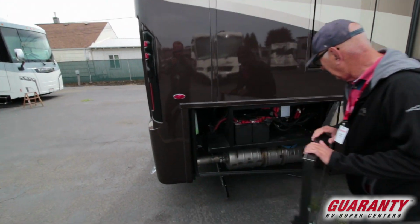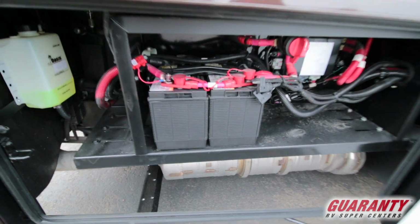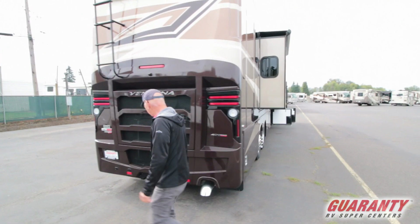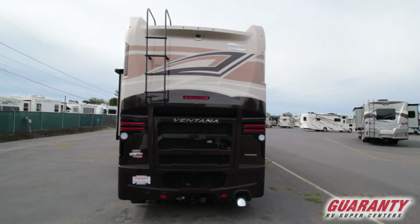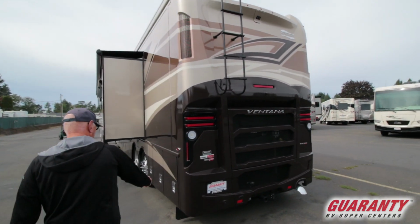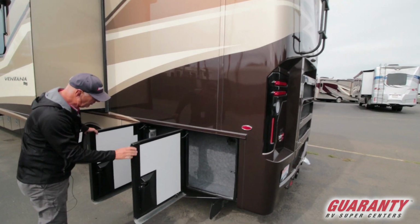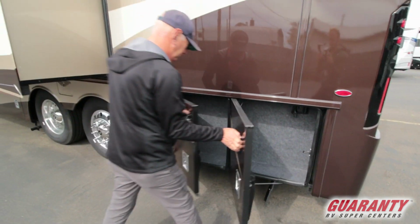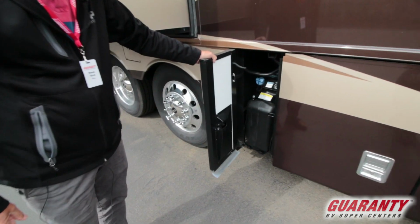Back here is chassis batteries along with our run bay. The big red knob is the chassis disconnect, so you can turn off all the power. Don't have any parasitic drains that way. On the back, they've kind of dressed it up a little bit, new lighting. Again, storage and storage. The plug we see at the upper right is for the block heater. Our DEF fluid.